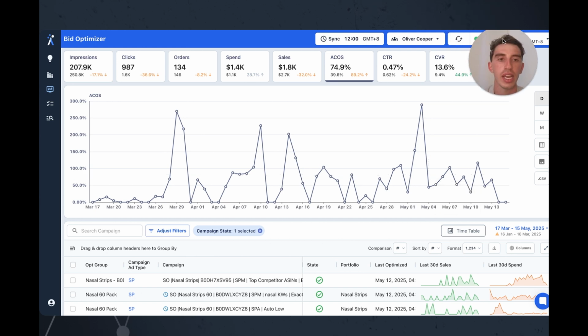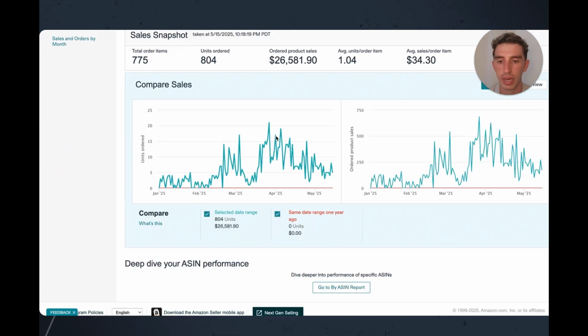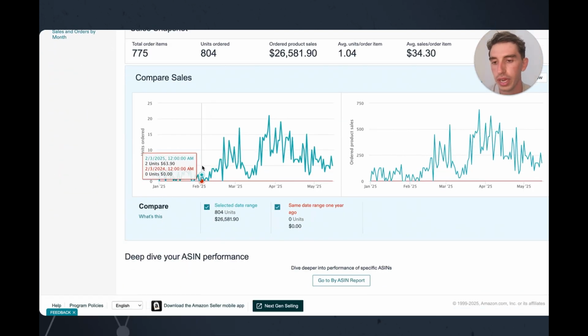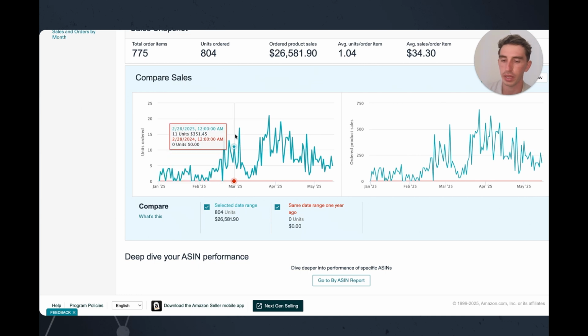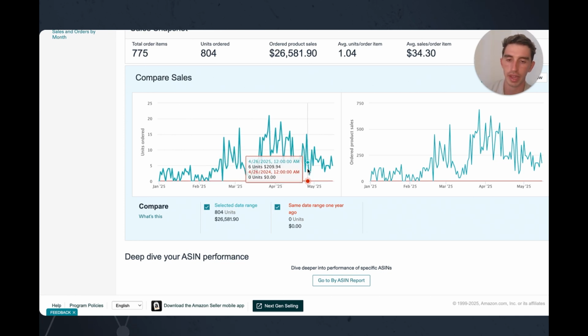I have actually had one brand where this hasn't worked, and that is this brand here. So we took these on in mid-February and we increased the orders a lot. They ran out of stock here, but once they're back in stock, the sales increased a lot as well. We actually started day parting at the end of April, and you can see since the end of April we've actually had a decrease in our sales compared to where we were before.